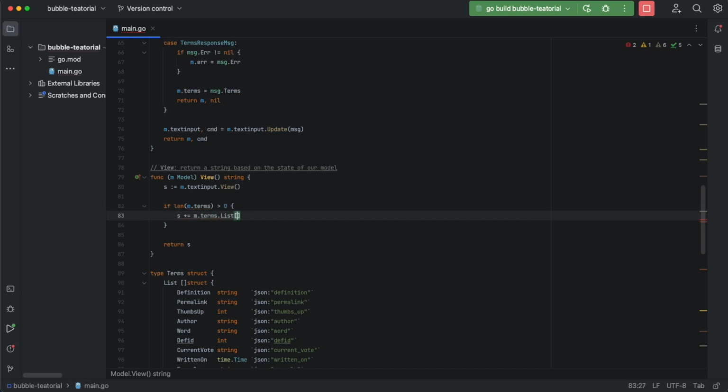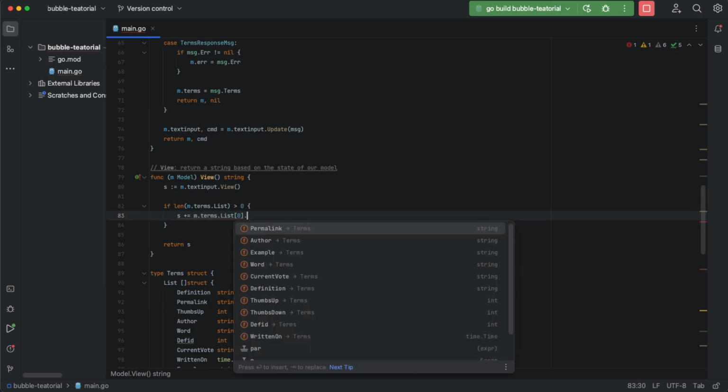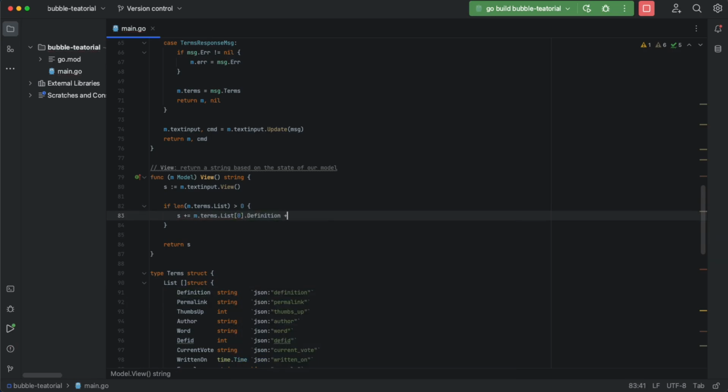All right, let's think about this. I think the list is what we want to check because this looks like a slice of structs, and I think these structs are the definition types. So yep, we can see there. So we'll just put the definition, add a couple new lines for formatting, and let's see if this will work.